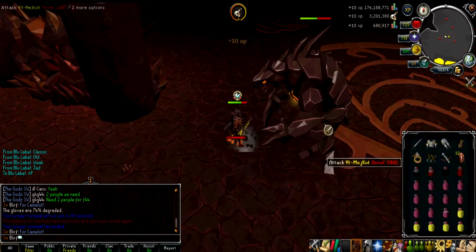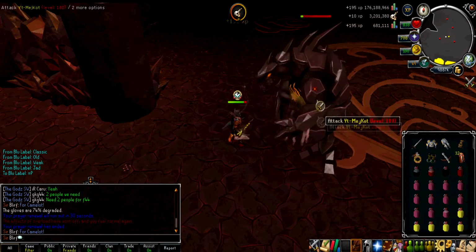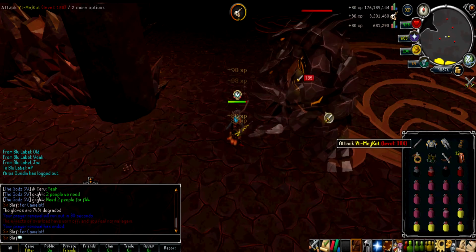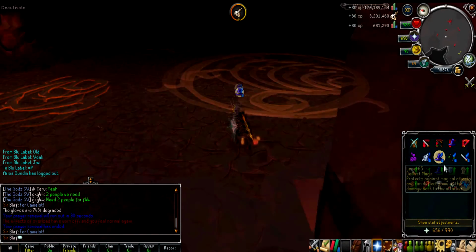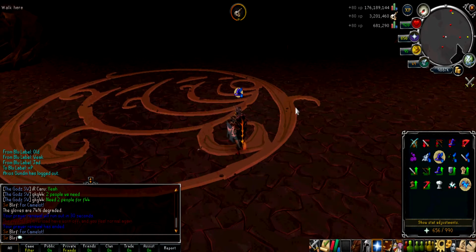See, he really doesn't hit that much. I mean, he can hit, like, I think he can max out to almost 300. So if you definitely don't know, then I would avoid trying this. And he can heal himself when you're meleeing him, so that's another thing to think about. So if you can't get consistent high hits, then I would definitely try safing him with range.